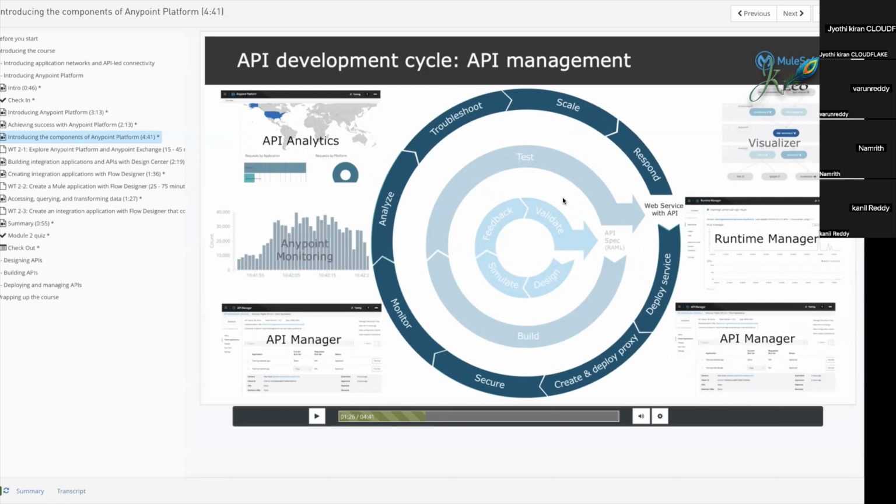So once the application is ready, you have the next set of things to do: deploy the service, create the deploy proxy, secure, monitor, analyze, troubleshoot, scale, respond. As a developer, you start with the designer and then you build the API, test it, and then deploy. After deployment, these are all the things that can be done.